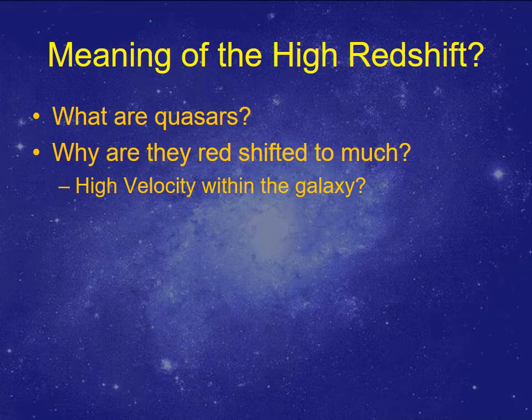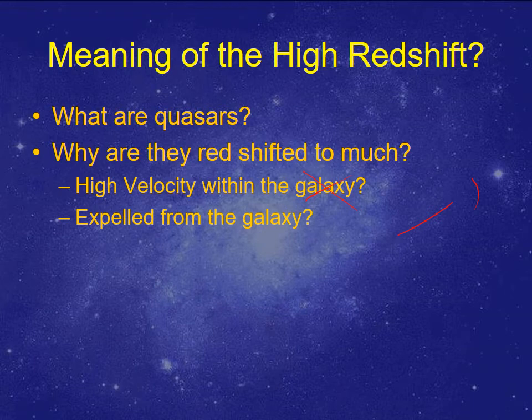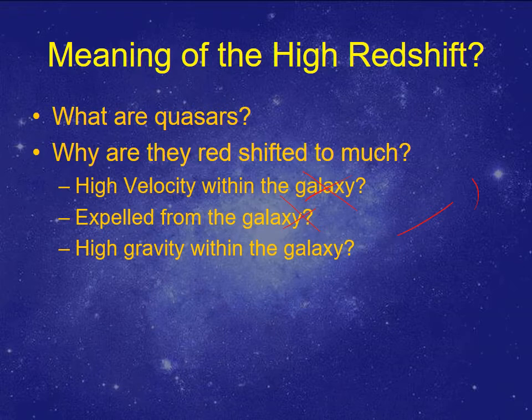One thing they used to think was maybe they're objects being spit out of our galaxy. In fact, in the 1960s, when the first Star Trek series came out, gotta have a Star Trek reference, they still thought some of these quasars might be things kicked out of our galaxy, and so the Starship Enterprise was investigating a quasar-like object at one point. Turns out that's not really what's happening. So they're not really objects within our galaxy. They're not being expelled from our galaxy.